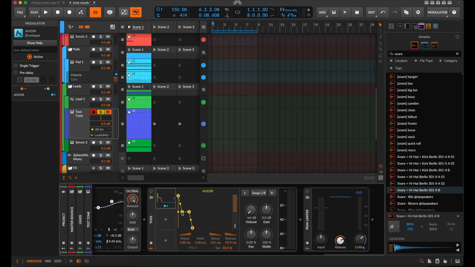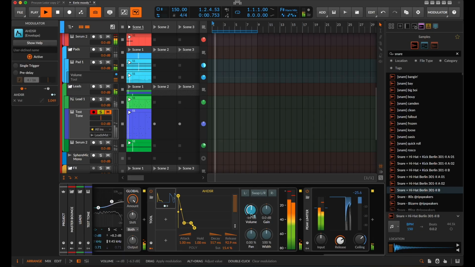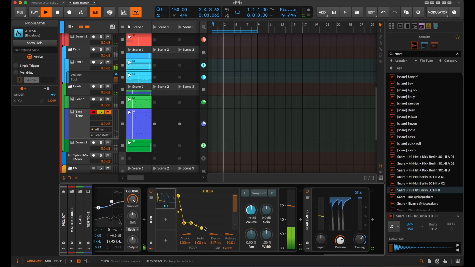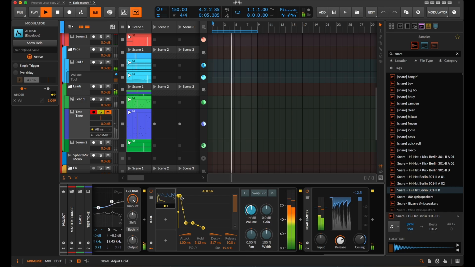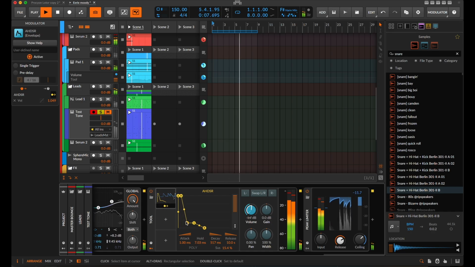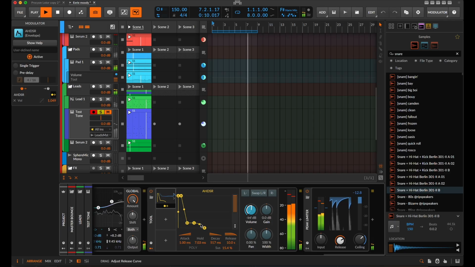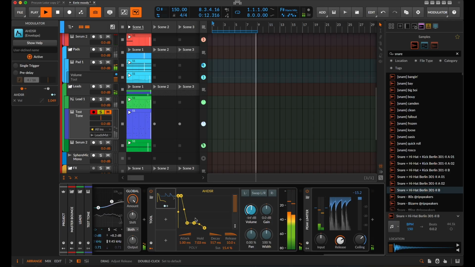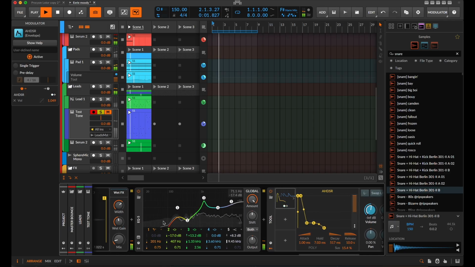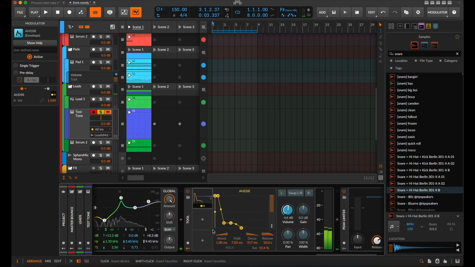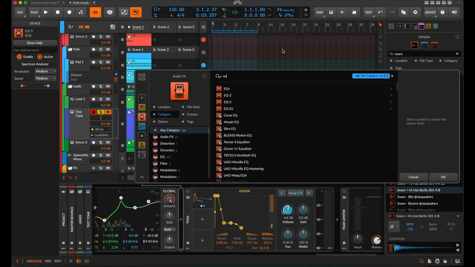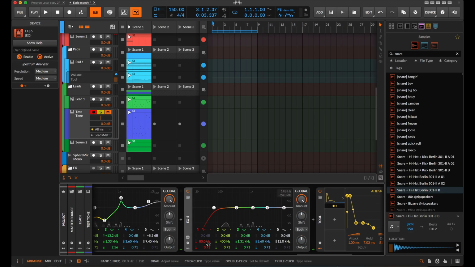And now this you can use to shape the overall sound. And I did find that this did pretty nicely if I threw on another EQ5 here.